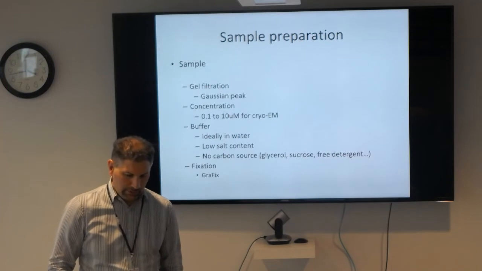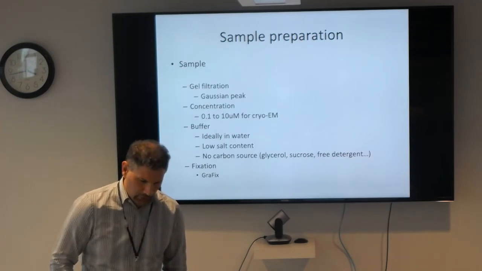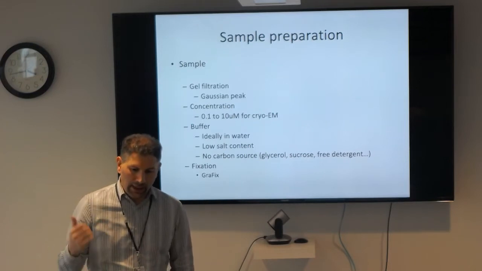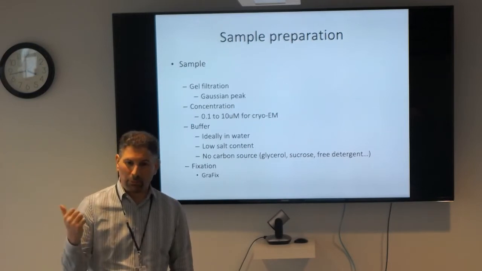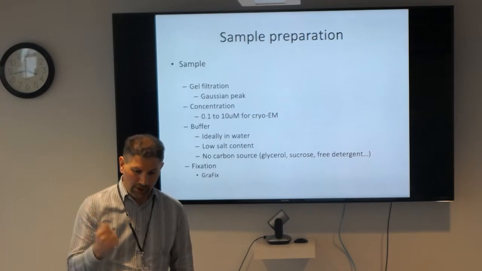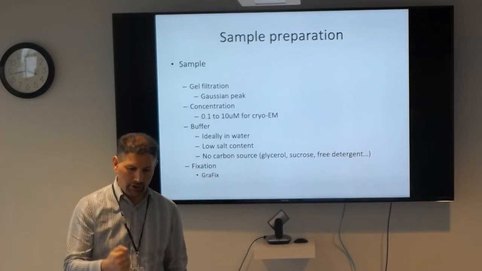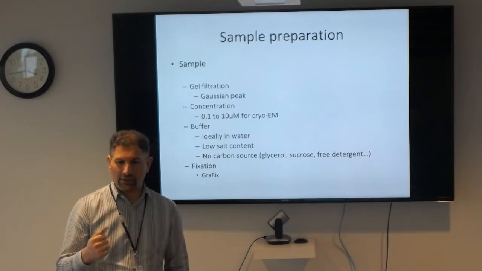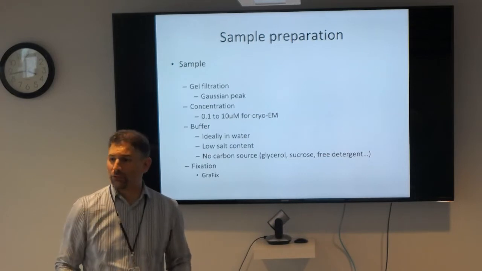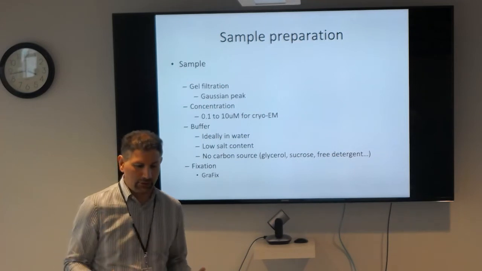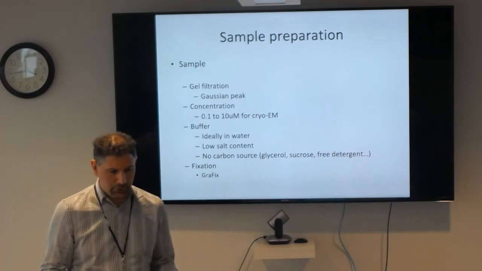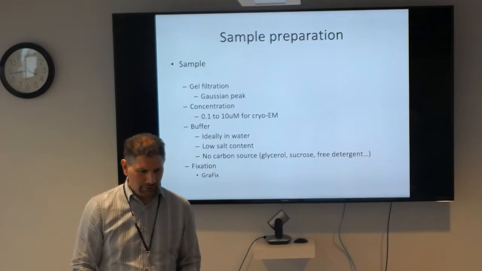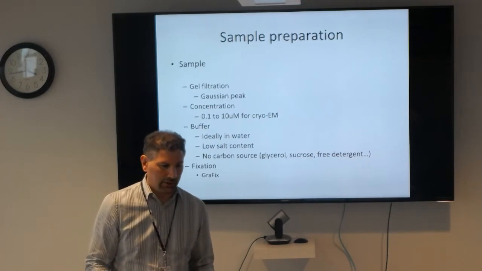So the Wiesler group a couple of years ago essentially came out with a nice way of applying multiple samples to the grid. For example, 3 blots. You put 4 microliters on there, you blot it off. You put on another 4 microliters, you blot it off. A third time, blot it off. And then I think on the 4th time, or maybe on the 3rd time, then you plunge freeze. That's one way where you saturate the carbon substrate with your sample so that your sample has nowhere to go other than inside the hole. And according to him, he has great success with this.